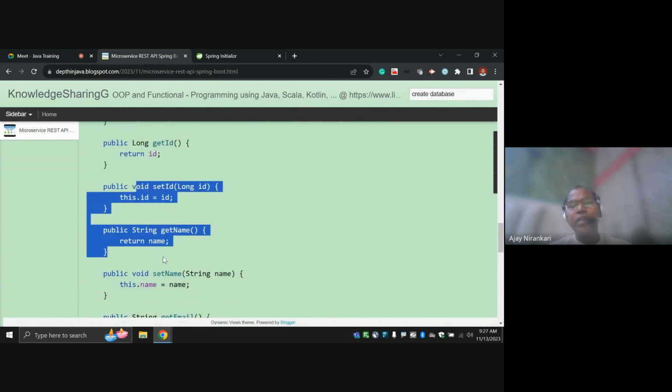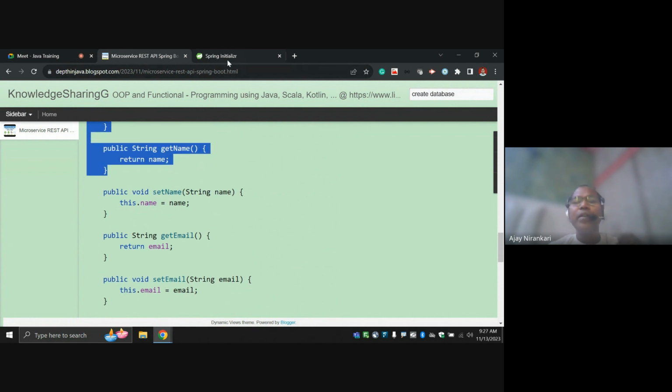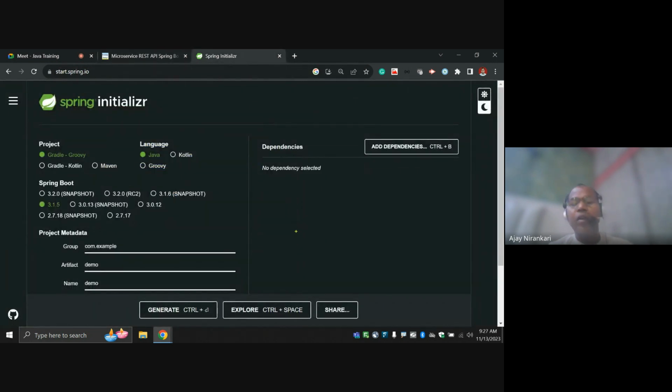I just say, IntelliJ, can you generate the setter and getter, right? So this is fixed code. Fixed code can be generated by any framework, right? So we are going to use one of the libraries for that. This library is known as Lombok. Lombok helps us to generate the getter method, setter method, toString method, everything. We just give the annotation so that our code becomes so concise and small.